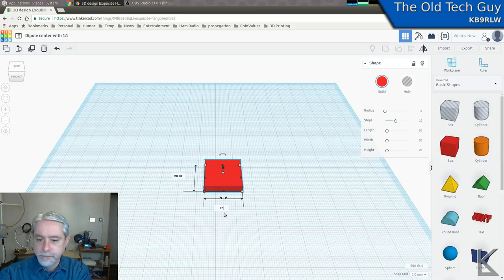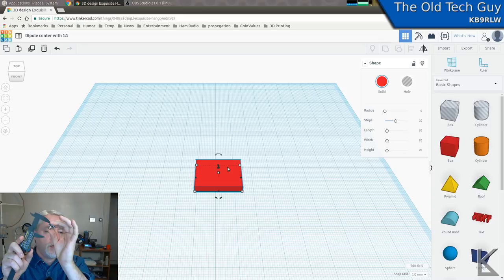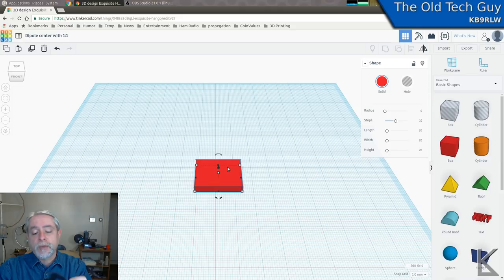And how tall does it have to be? Well, let's see. I'm going to have the connector at the bottom. I'm going to have a strain relief for the coax. So that's at least 45 millimeters up to the connector. I've got a little template here with a panel mount BNC, and I'm measuring with the calipers just to make sure I get the dimensions right. So that's going to be 45.